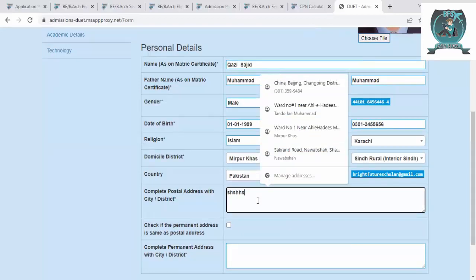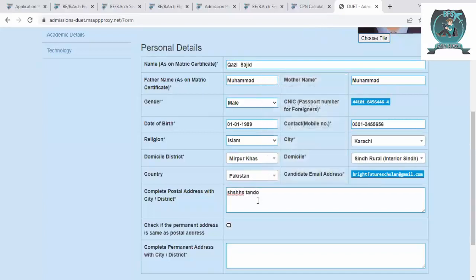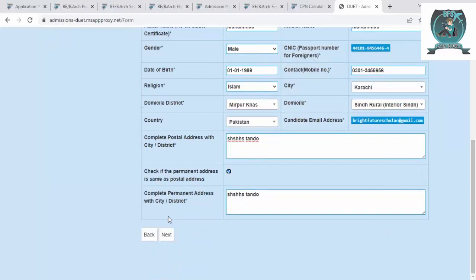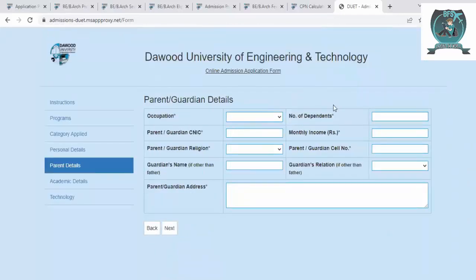You can write it here, and you can write same if you are living at the same address. So go for next. Your parent or guardian occupation, private, government. You can select other. For number of dependents, you have to write the total number of your family members.